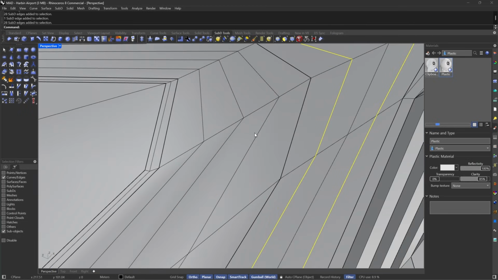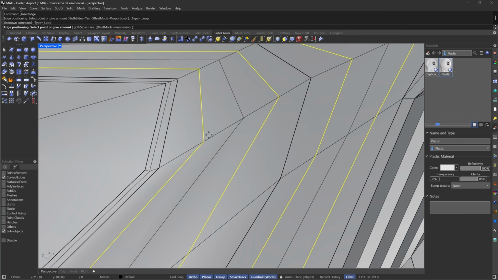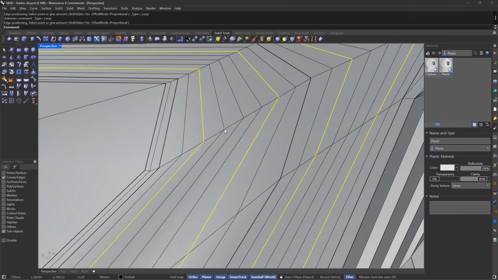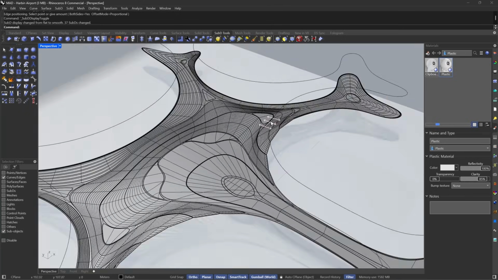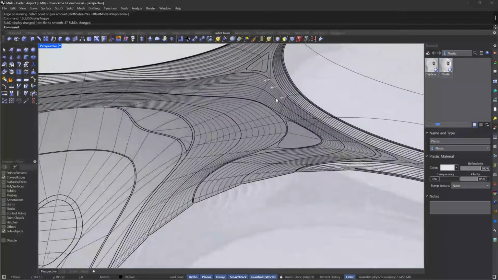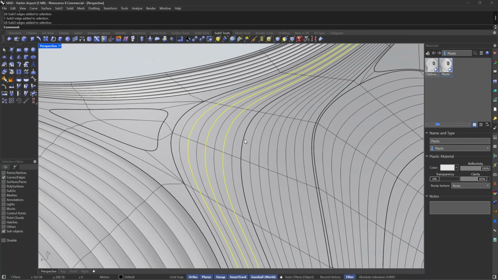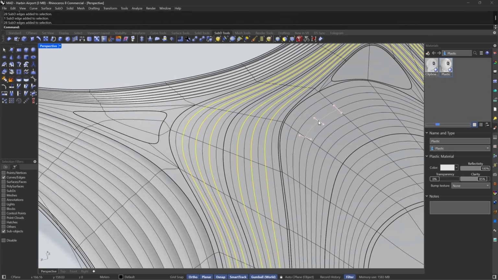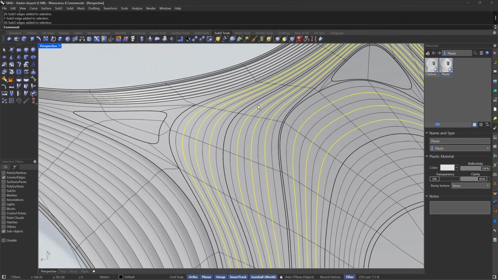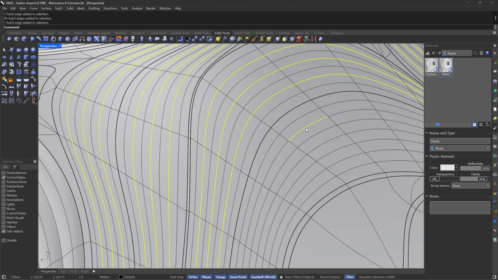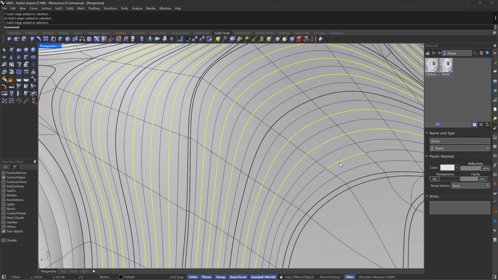I'm not selecting the middle one, which is important. And then I'm going to again add an edge, but I wanted to add in the middle. So right now I have like 8 curves in each one, so that might make sense. And then I'm going to crease some of them, which I'm going to crease only those 3 in each one, so something like that. And then I'm going to crease this one and this one and this one, and then I'm going to crease this one, this one, and this one.